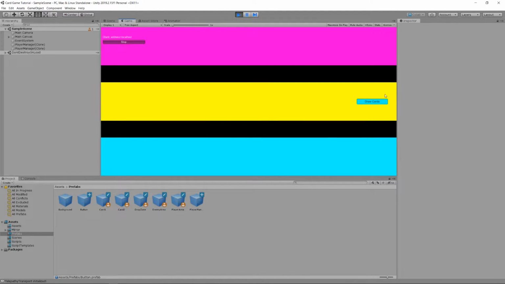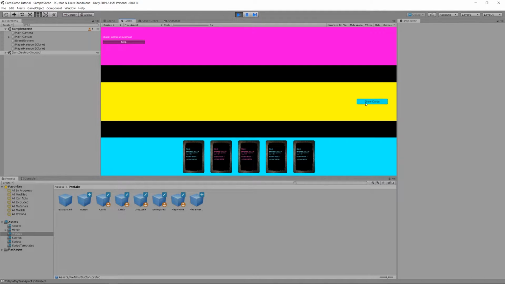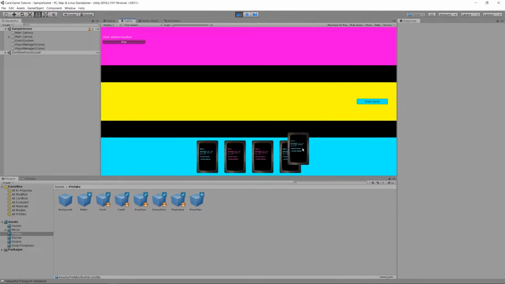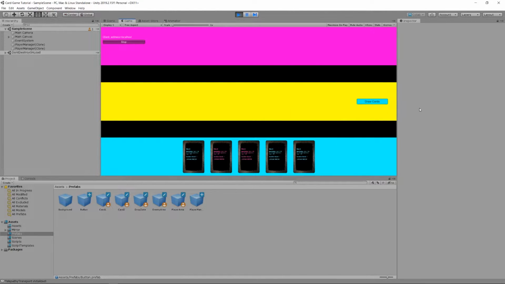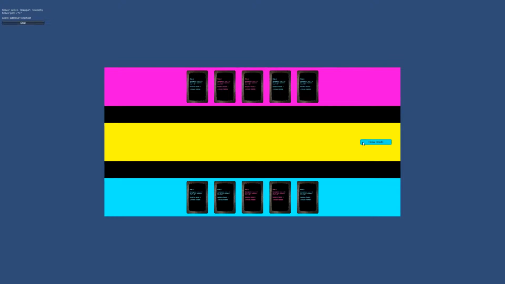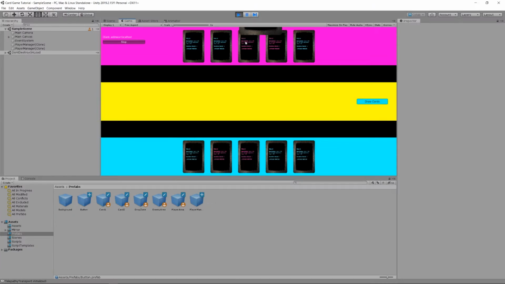When I hit draw cards in my client, they appear in the player area of my client, but they appear in the enemy area of yours. And whereas I can't drag the cards that appear in your client because you don't have authority over them, I have authority over them, so I can drag them around and do stuff. When you draw cards, the same thing happens. You can drag them around. They appear in my screen, but I can't drag them around.